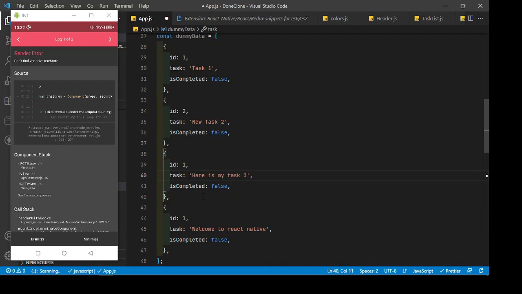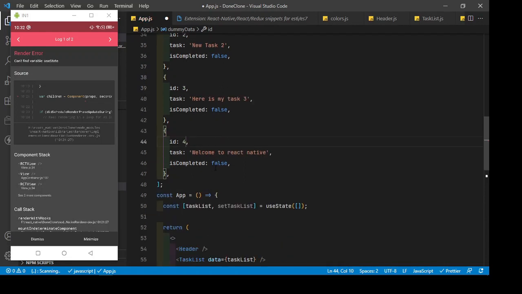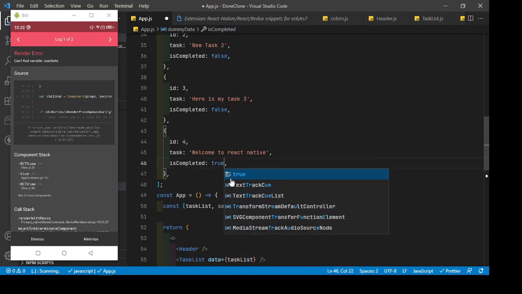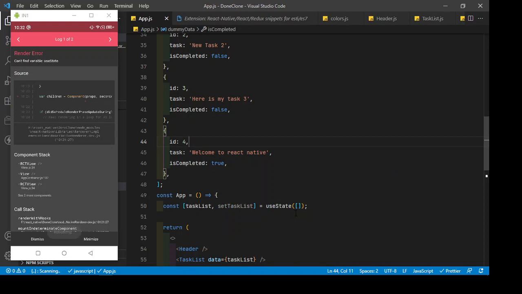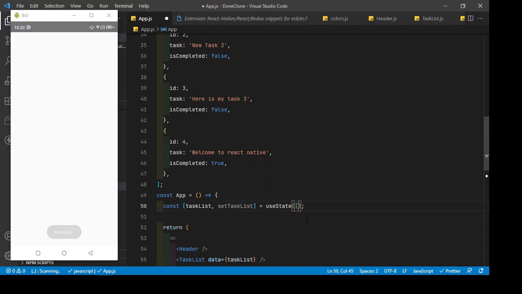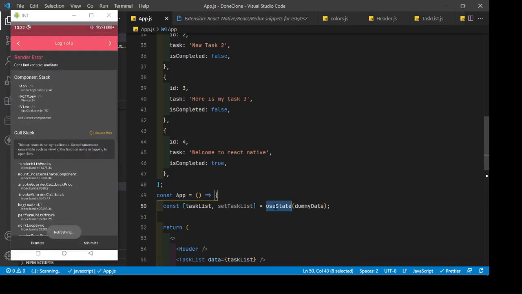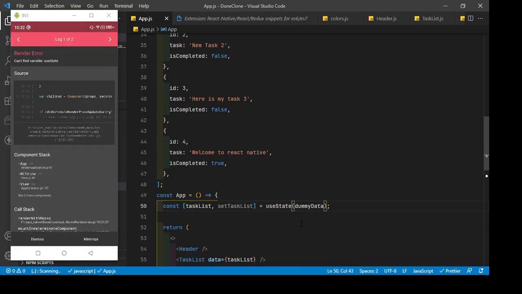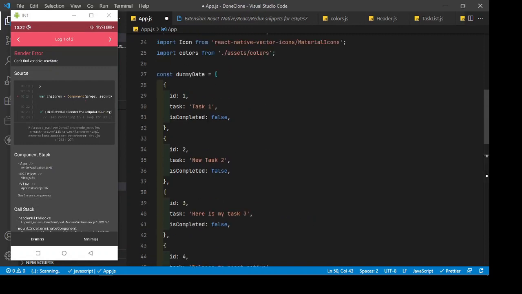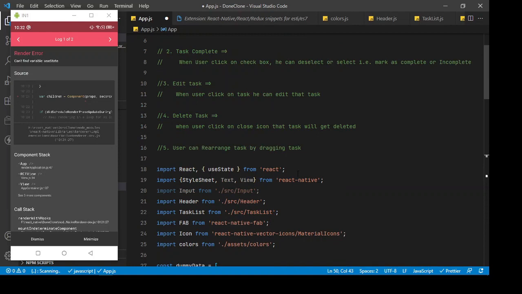Okay, so 3, 4, and this task is completed. Welcome to React Native. Okay, and we will add that dummy data here. And as you can see here, use state is not defined, so we have to import this. Here you can see use state from React.